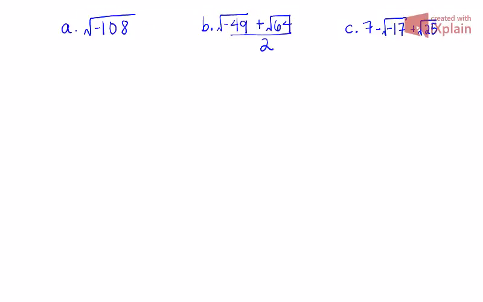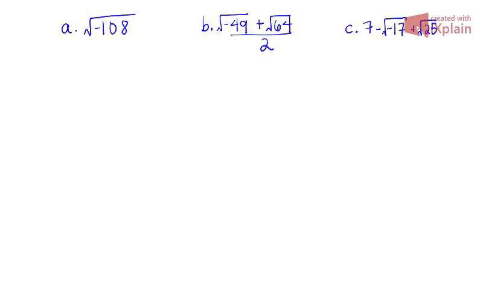Today I will demonstrate how to simplify radicals that contain negatives underneath the radical. When there is a negative underneath the radical sign, it just adds one extra step, and it's a fairly simple step. All you need to do is make sure that you pull out an i, because a negative underneath the square root means that it will be an imaginary number.